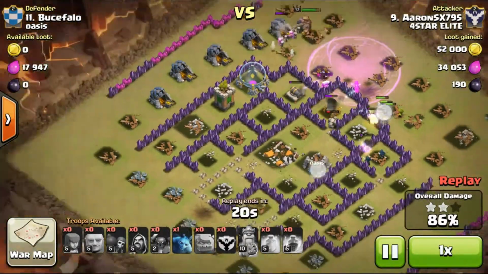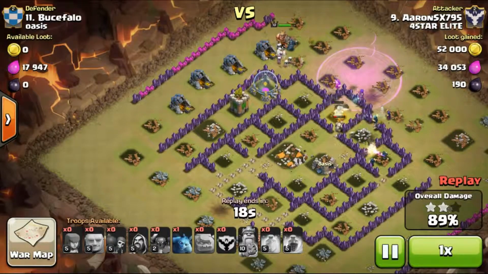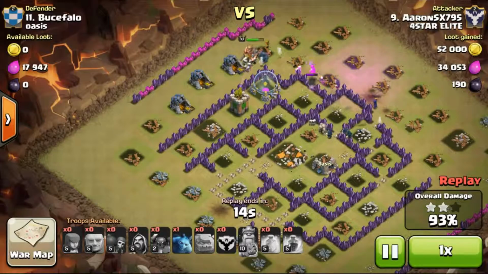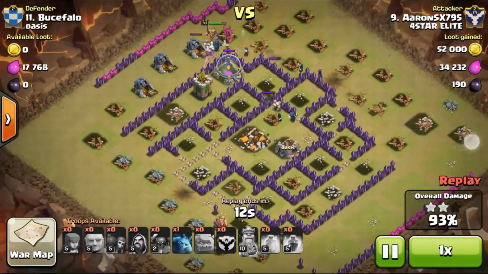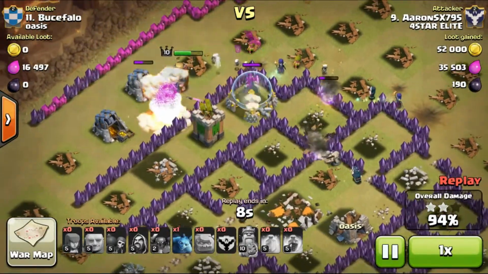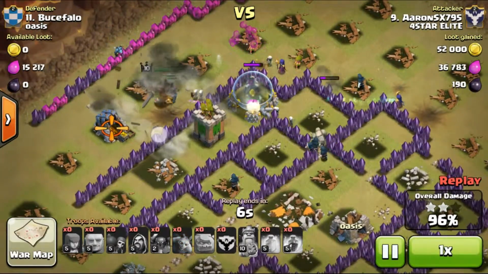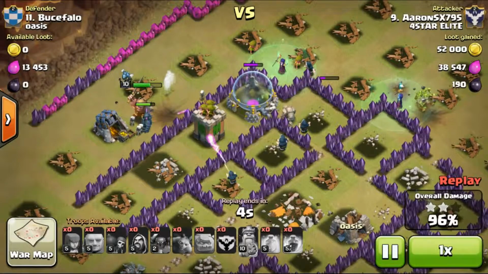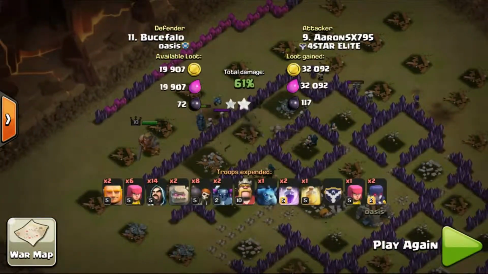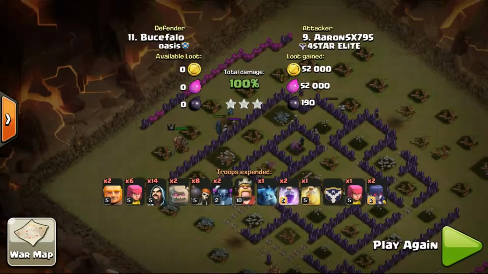So this P.E.K.K.A actually went down along with this Golemite, but the king, with a few skeletons, with a few witches and wizards, is able to nicely take out this base, considering that there's only 1 defense that can do anything. There goes a giant bomb destroying all of the skeleton guys, and there goes 1 minion to help out this raid. It wasn't really necessary to place down that minion, and he gets a nice 100%.